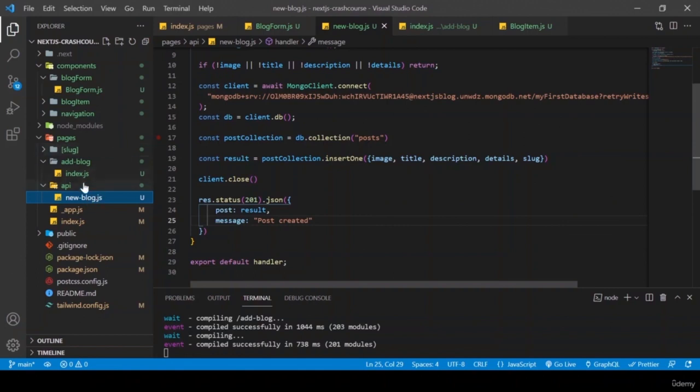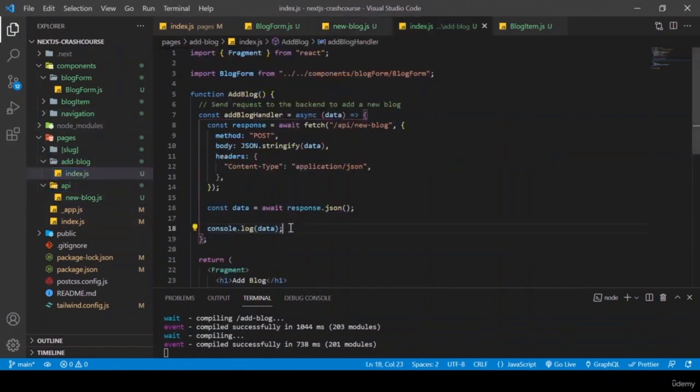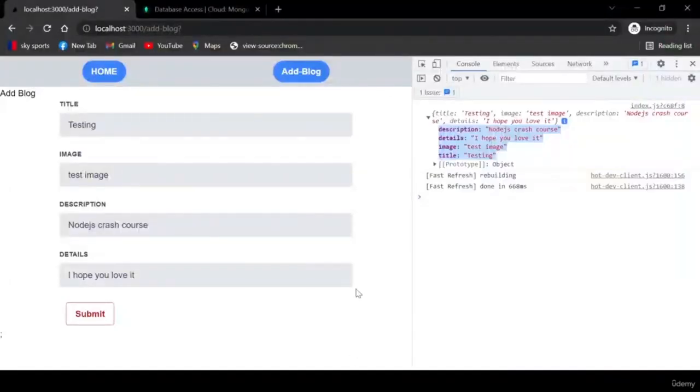Now if we go back to our blog form, we are going to save that file, and for us to be double sure, we'll just reload the page.